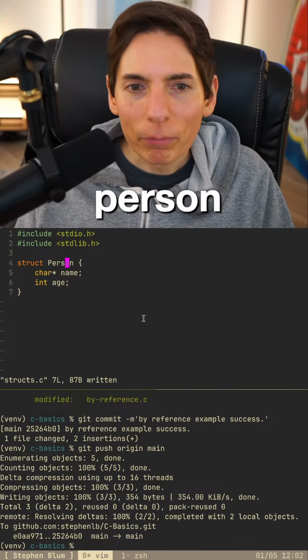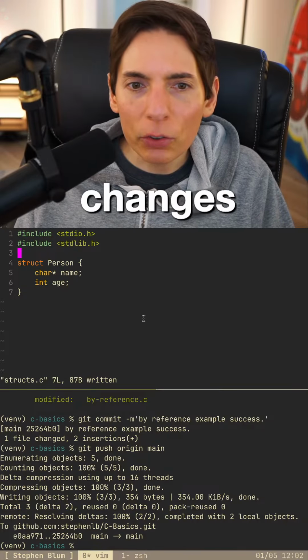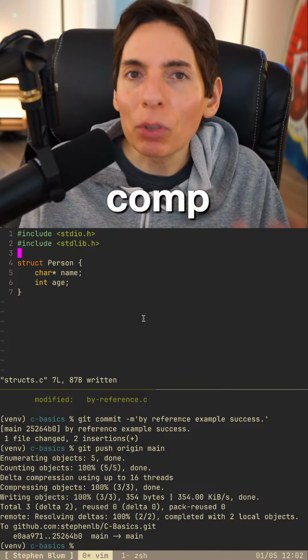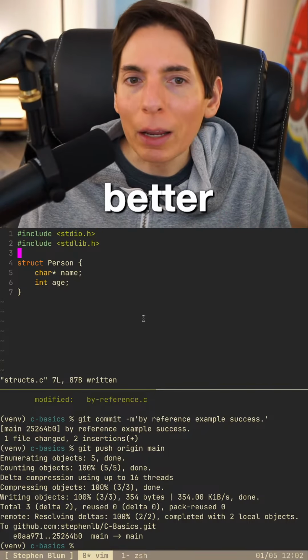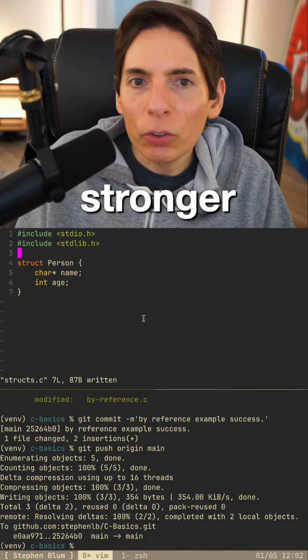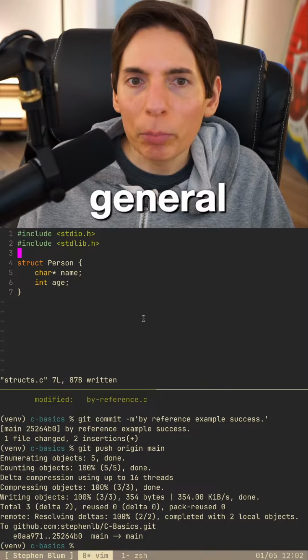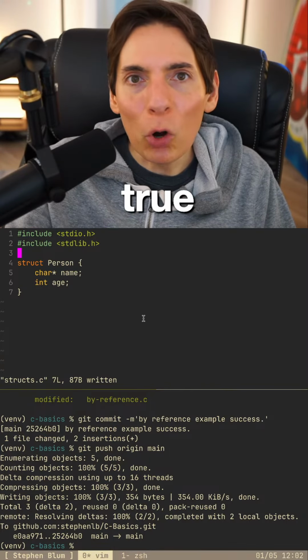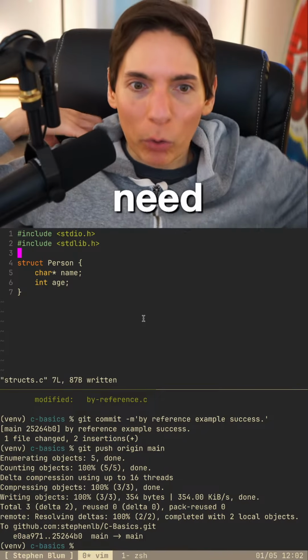C++ changes every 3 years, so you need to relearn it. They do. The compiler keeps upgrading and getting better and stronger. Easier to correct, harder in general. C++ has things that make it hard. True. Polymorphism. Why do you even need polymorphism?